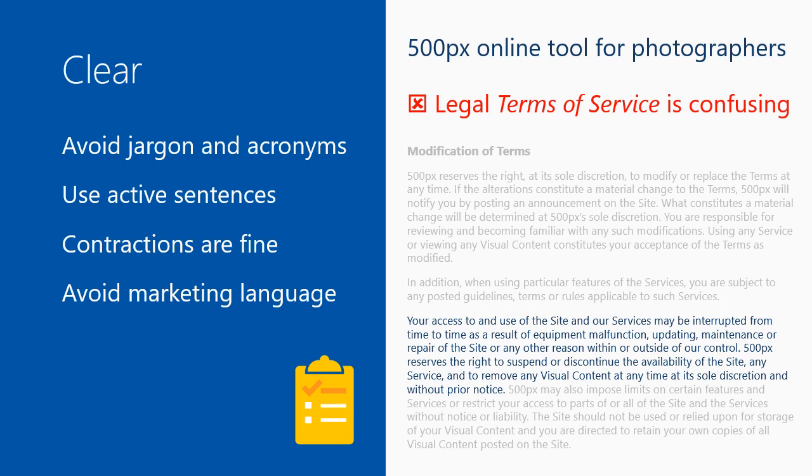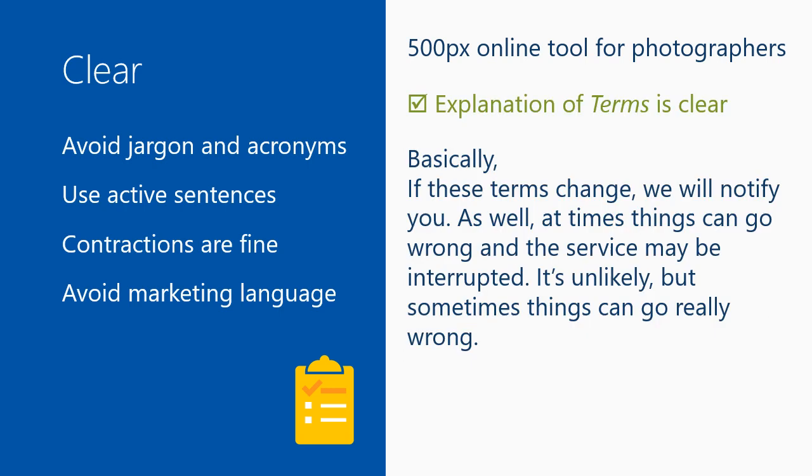With this version, they use legal and technical jargon, which is difficult to understand, but this company is aware of that. That's why they include plain language explanations of the legal terms and conditions. Here's how they explain it for the non-lawyers who actually use the site. Basically, if these terms change, we will notify you. As well, at times things can go wrong and the service may be interrupted.